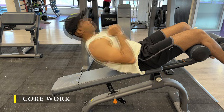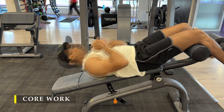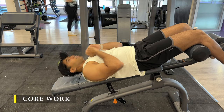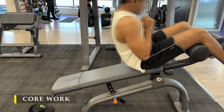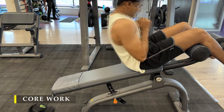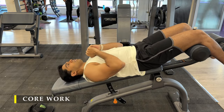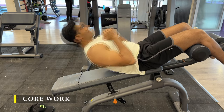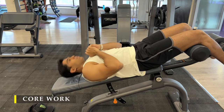I finished off with a little bit of core work — not necessary. You can skip this part if you already have a great strong core. I simply did a few decline crunches, as close to failure as possible, three times — hardly took three to five minutes. Any core workout is absolutely fine, and that's it — we are done with our exercising.